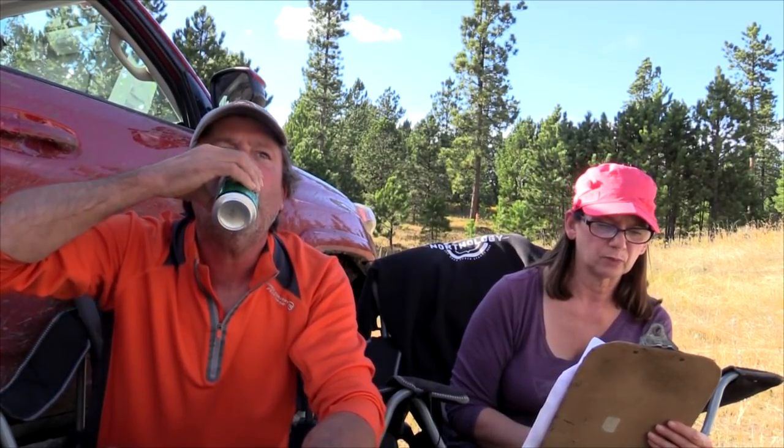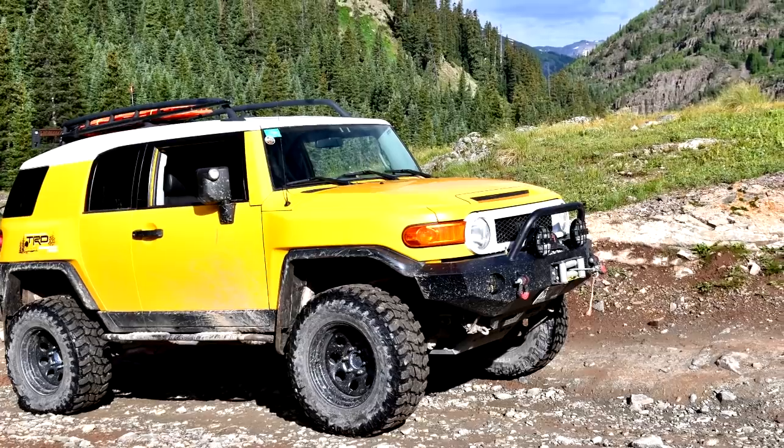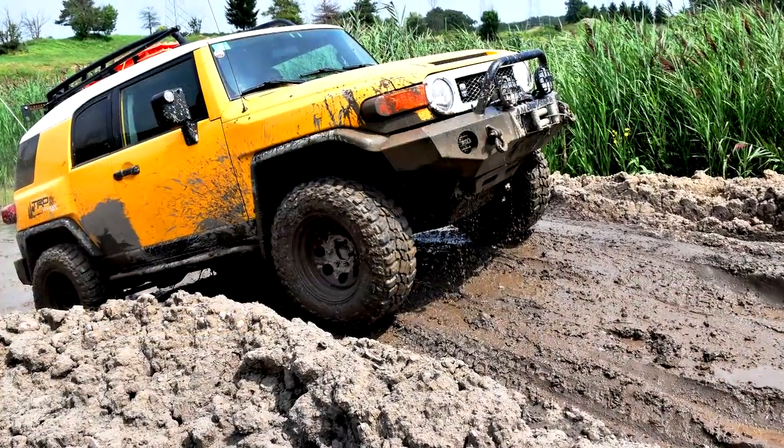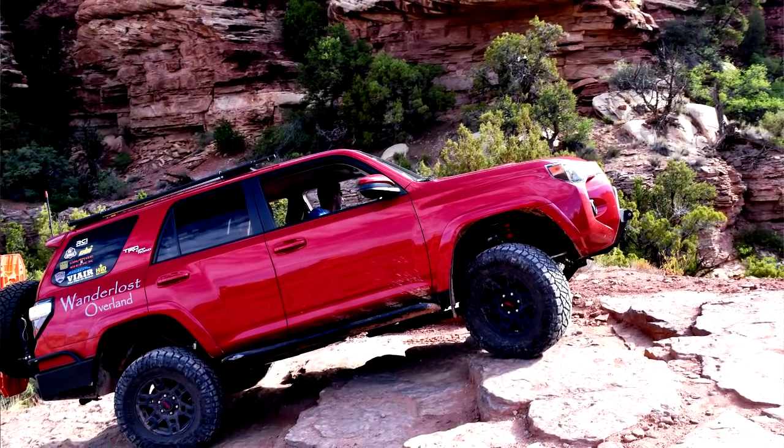From NV, which one performs better, the FJ Cruiser or the 4Runner? It depends on what you mean by perform. Going down the roads and even gravel roads and such, probably the 4Runner. Off-road, the FJ Cruiser, hands down, primarily because of the mud terrains that we have on it and the short wheelbase. But they have basically the same suspension under them. The only difference is the 4Runner weighs a little bit more. I don't know for sure. It is definitely a little longer, but still shorter than a four-door Jeep.